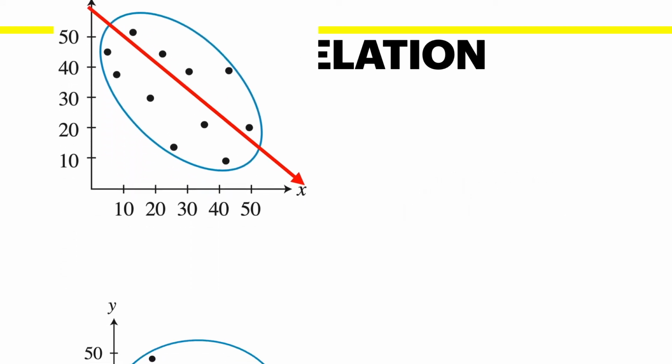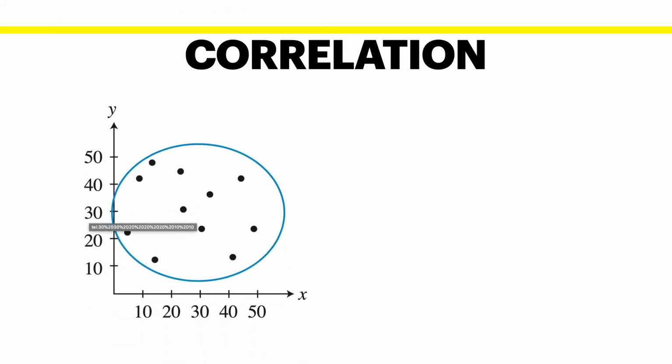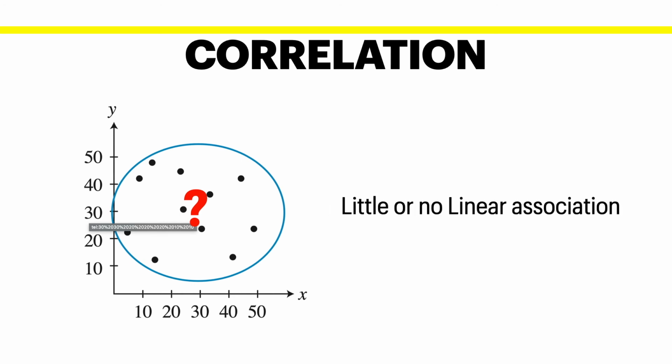And lastly, if you have a scatter plot like this, and there doesn't seem to be any pattern that you can make out, not even other forms of lines, then we can say that this distribution of data has little or no linear association whatsoever. That happens sometimes, and that's up to us to identify.